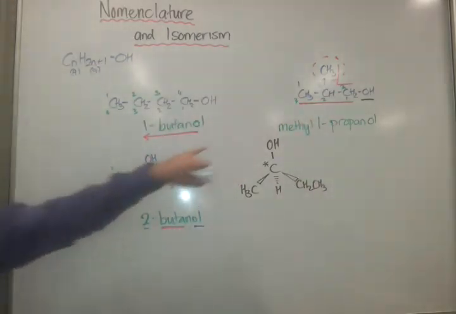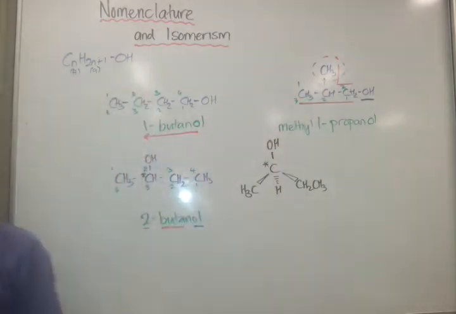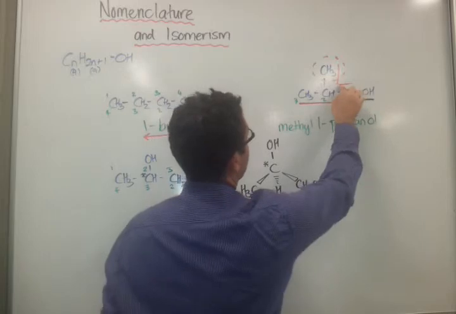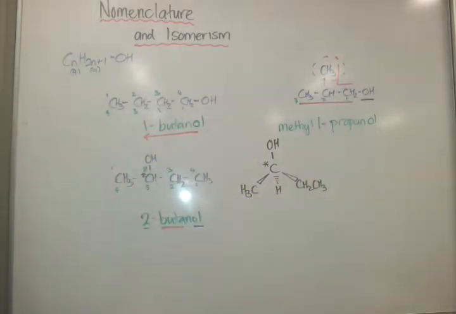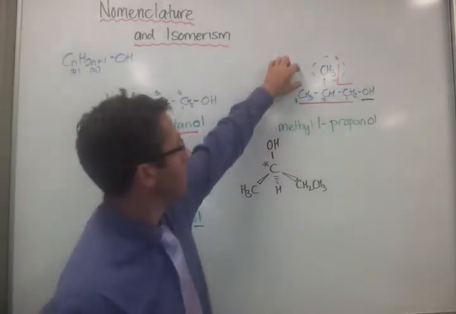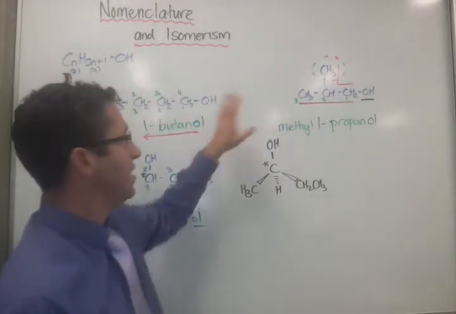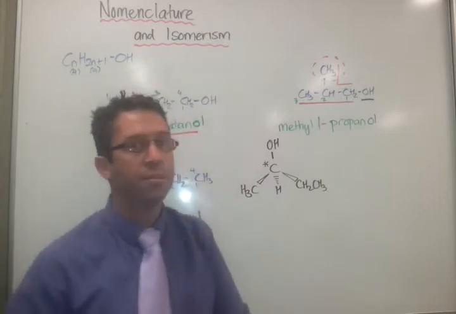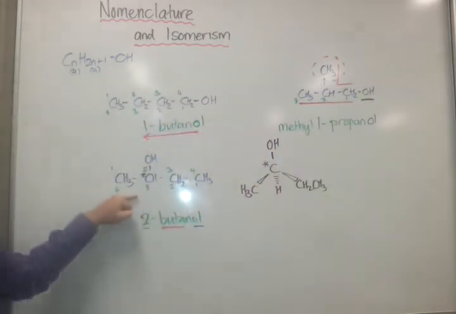I know it's on carbon 2 because both of those numbers agree with that, but also I've now chosen this numbering. But actually, if I put that anywhere else, would it make a different compound? If I put it there, well, it makes butanol, so that's different. If I put it there, what does it do? It actually makes it the same as this one. It just doesn't quite look like that.